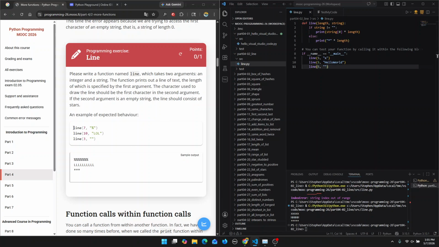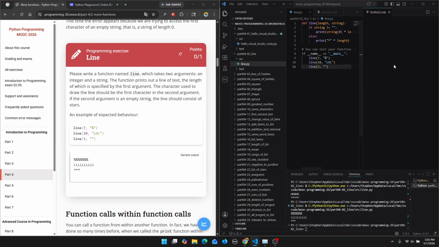We can also, just to be safe, which is what we always like to do in our videos, copy the inputs that are provided in the exercise description, paste them into our code, and run it, and see if we get the same outputs as what's expected of us over here. So let's run that. Oh, it's not running. There we go. And there we go. We get 7 percentage symbols, we get 10 L's, and we get 3 asterisks. So this should be a passing solution.